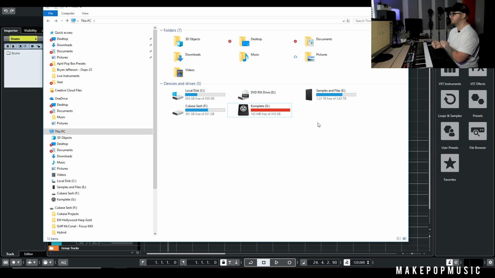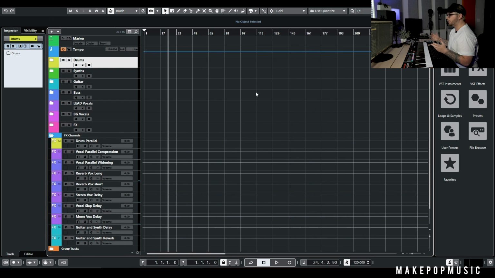So i7 7700, 32 gigs of RAM, 1 terabyte SSD, 1 terabyte SSD, 4 terabyte HDD. Then I back up everything with Backblaze onto the actual cloud. That way, if any of these drives ever short out, I can just back them up. And then I've also got an external drive that I'll plug in like once a week to do manual backups. And then that's pretty much it. Let's actually go ahead and talk about some of the programs I'm using now.